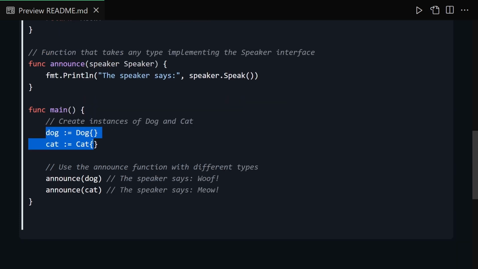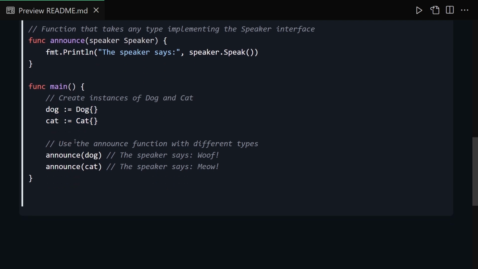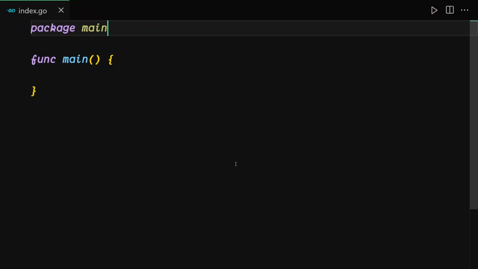here you can see we're now creating the instances for a dog and also for a cat, and then we're going to be passing those instances to this announce method right here. Like for a dog, we are going to be getting the result of woof, and for a cat we are going to be getting the result of meow right here. So here you can see we are taking that parameter of speaker and providing that interface type, and we are providing as an argument the dog and also the cat, so it's going to give us woof and meow. So yeah, that was a lot of theory. Now let's just write some code, then you will get to know what I'm talking about.